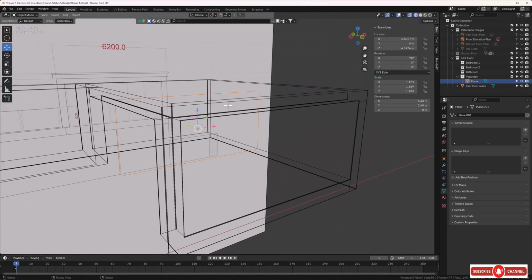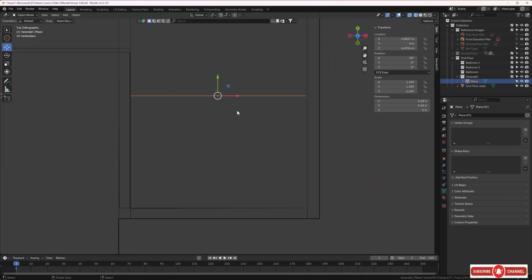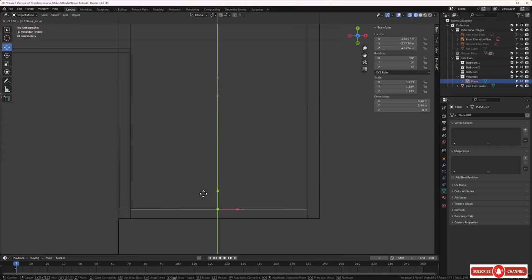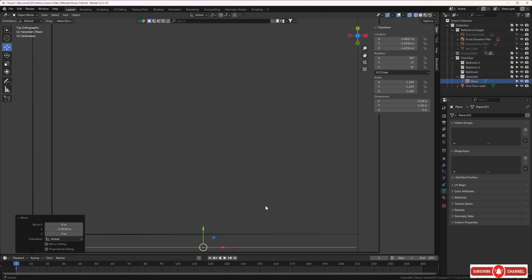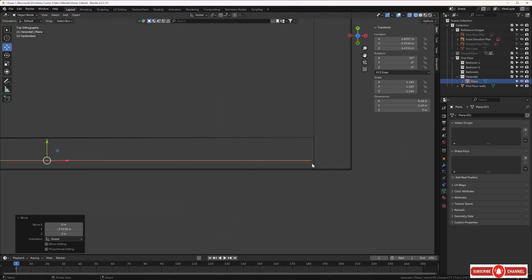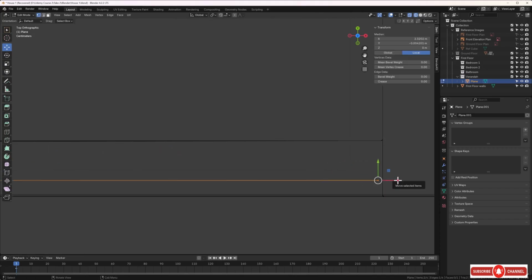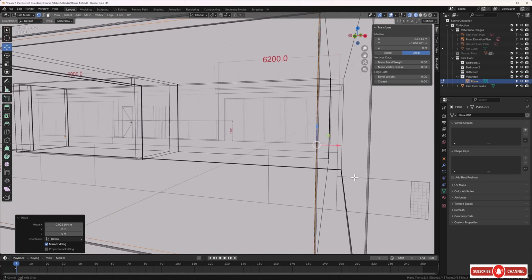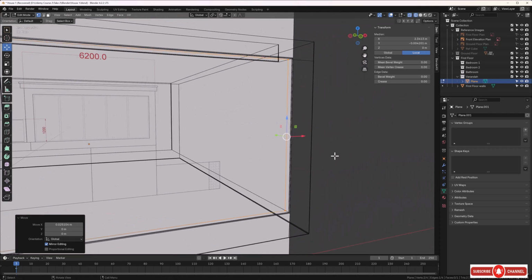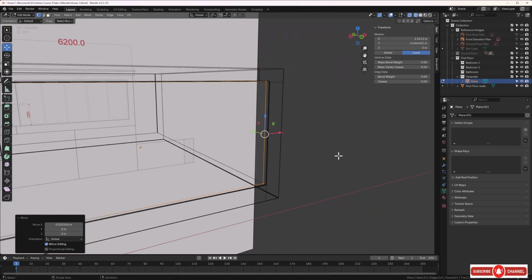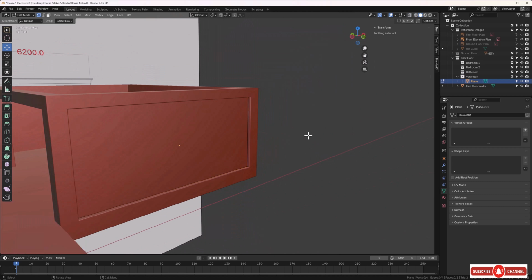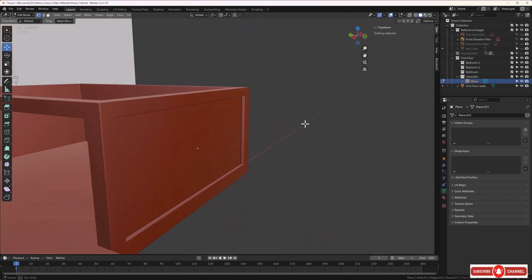Okay, so let's tap out of edit mode and let's press 7 so we see this from the top. And now let's bring this forward so it's sitting where it needs to be, which is about there, I'd say. It doesn't seem to meet that corner, so I'll tap back into edit mode, grab this one here and maybe just bring this over that last little bit to there. And that looks better. Okay, so now what? Let's go back into solid mode and see what that looks like. And yeah, it's looking good.